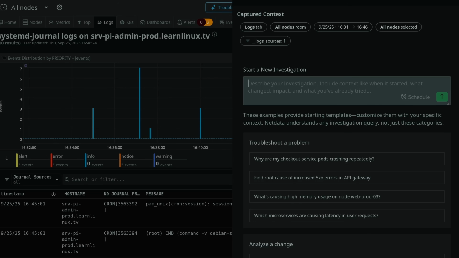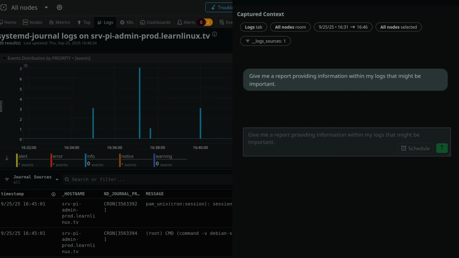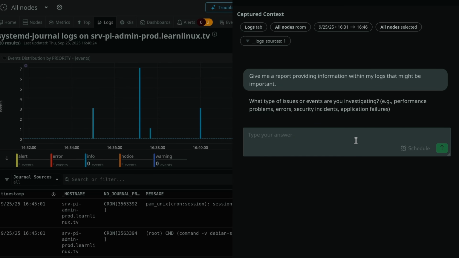To get started with this report, what I'll do is give it some additional information, maybe some relevant information that happened recently. So I'll ask it a simple question, and randomly I'm just going to ask Netdata if there's anything in my logs that might be important. So I'll click this green button right here to begin generating the report. Now in this case it's asking me for more particular information. So I'm going to ask for security incidents. We should always stay on top of security.